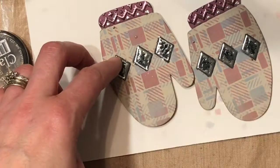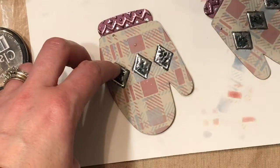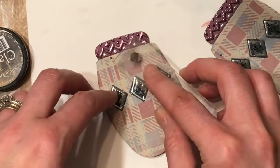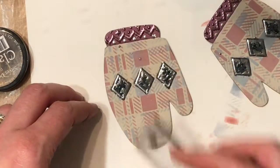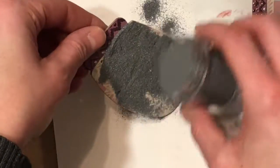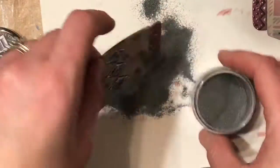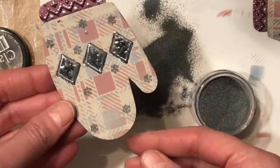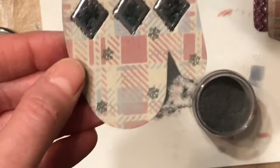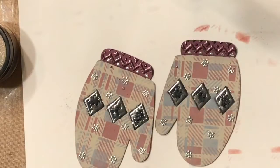So I am adding a few snowflakes from an Avery Elle stamp set that I have just with Versamark ink, and I want to add a few more details with that silver powder. So just by pouring it all over, I'm creating those and then melting them, and it melts really quickly and smoothly to just add that really great detail.